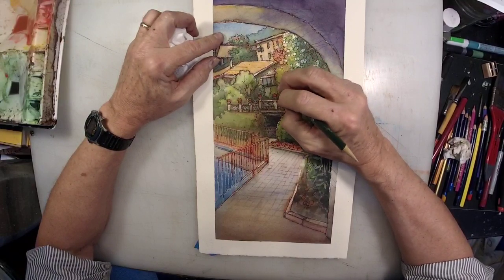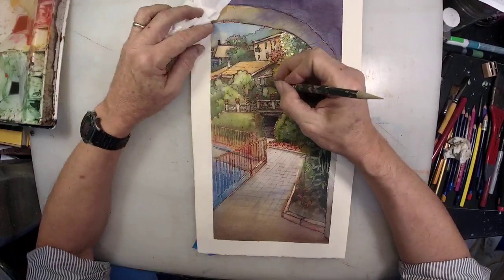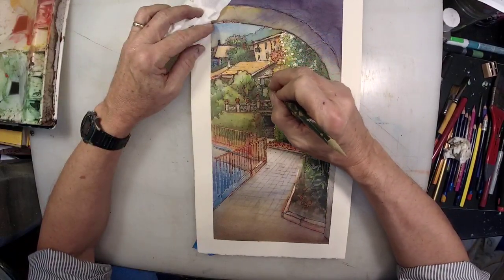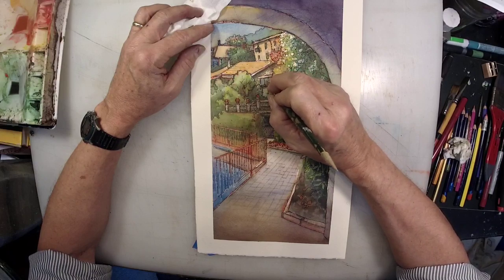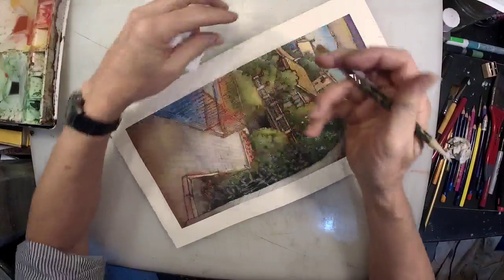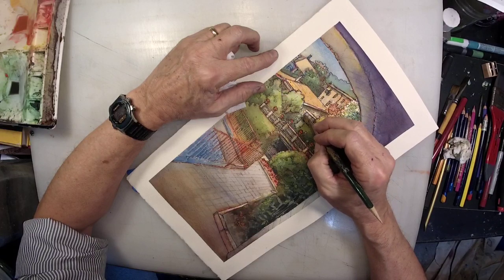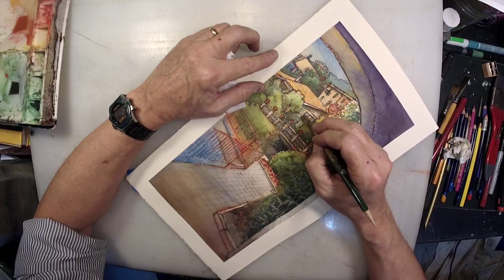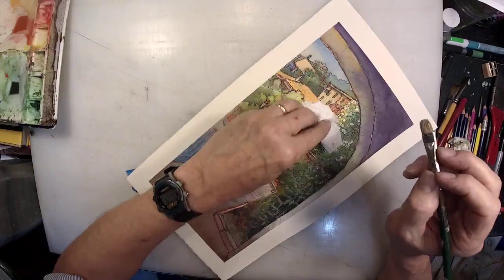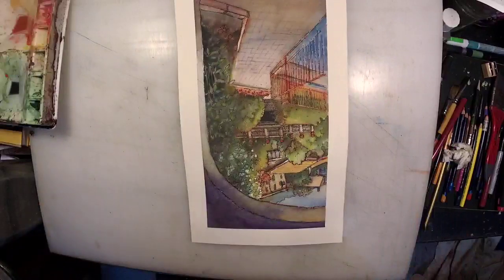Now, by the way, not all watercolor colors can be lifted out in this manner. Some are what is called staining. They're more of a dye, more of a stain than a suspension. In other words, the pigment is not merely ground up dirt suspended in watercolor medium. Not all watercolor colors can be lifted out, by the way, for what it's worth.